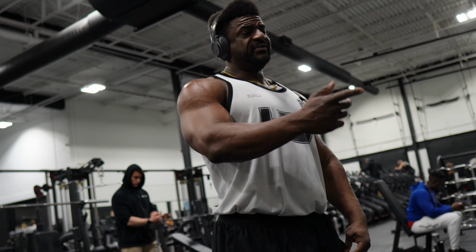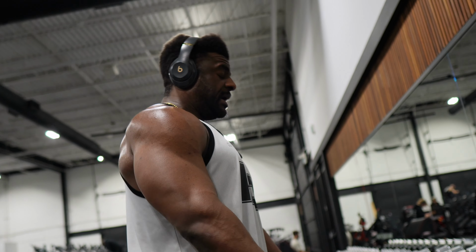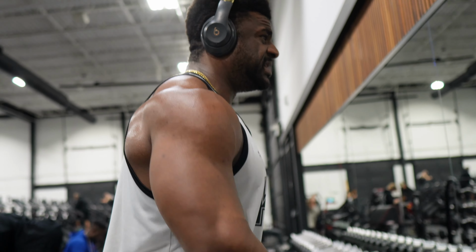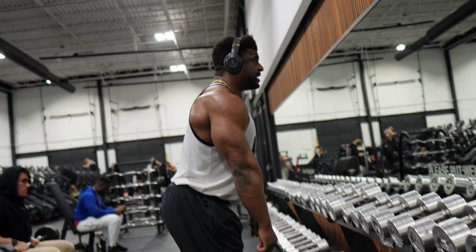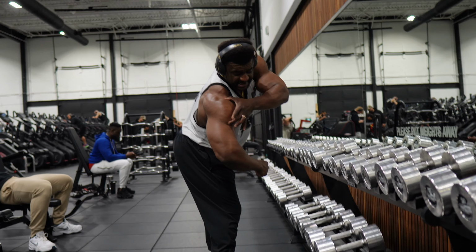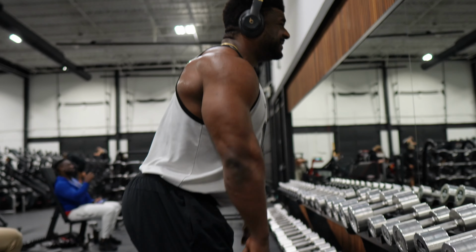I love using dumbbells. It gives me more freedom, and I can really get a good range of motion as well. The way I like to do my rows, stay right there: it's a slight hinge, so the weight is directly underneath the shoulder joint. Good posture. And I'm just raising my elbows right up until I feel the top part of my middle delt fully pumped, lock, boom.